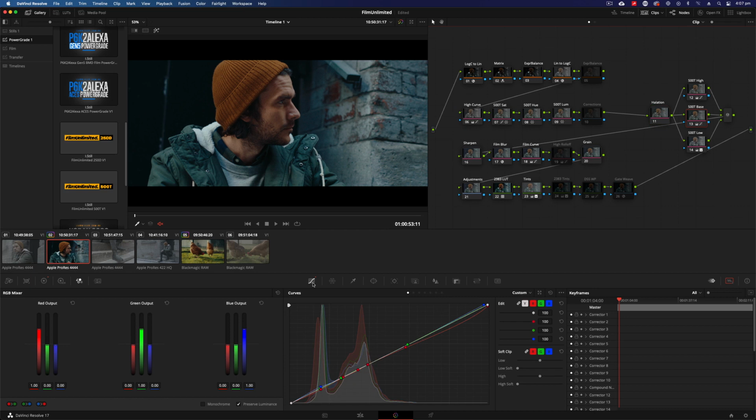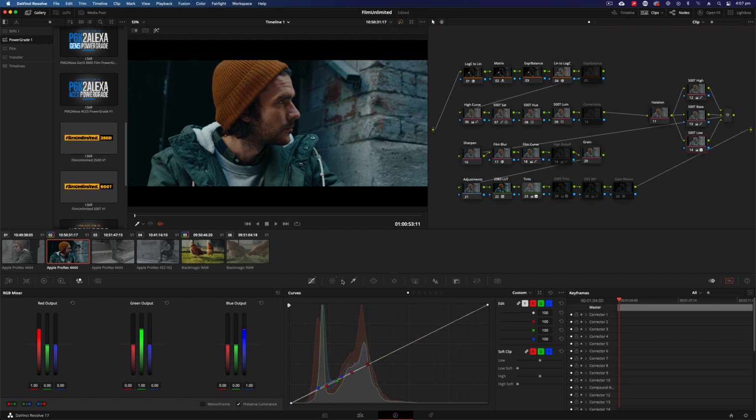It's enough to give you the film look, but it's not too much that makes the client ask, why are the highlights green? If I'm grading a project that needs to look clean or only needs a hint of the film look, this is the only tint node I leave on. Occasionally, I'll also enable the low tint node as well. If, however, you want the full film look, you can leave the high and low tint nodes enabled.